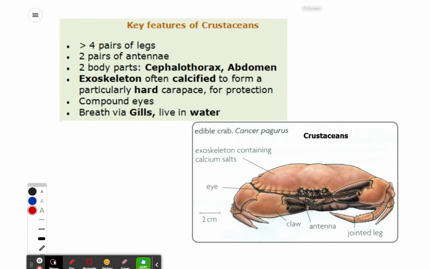which is crustaceans. It's a hard and fancy word. Now over here, let's do it again. They breathe through gills and live in water. Obviously, if they breathe through gills, it gives you an option that they're aquatic, correct? Now, they also have compound eyes, and then they have an exoskeleton.